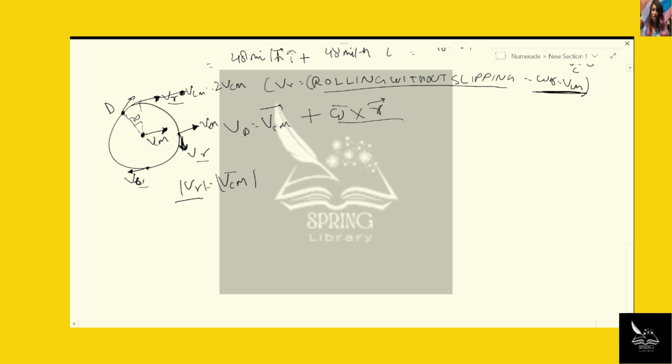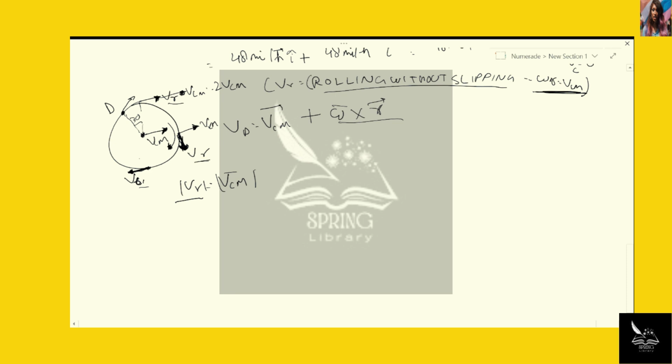But remember that the direction is different. The direction is always perpendicular. Basically, direction is along the tangent to the point on the circle. And which part of the tangent? If you make your hand in a rolling motion, you can figure out what direction, since the car is moving forwards and the velocity has to be accordingly. So you can figure out where the VR is going to point. It's going to be along the tangent.